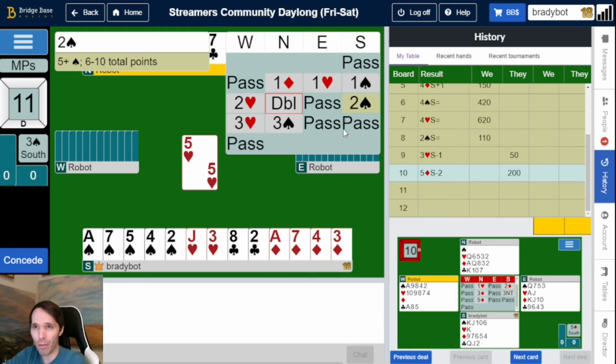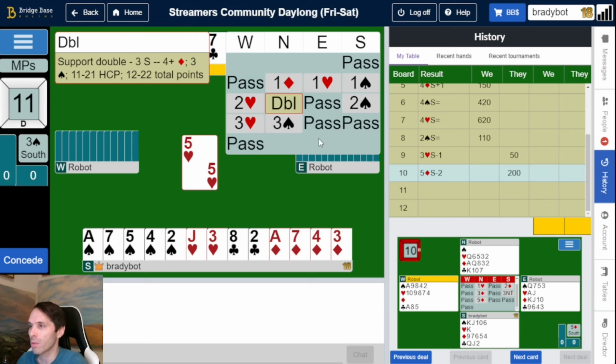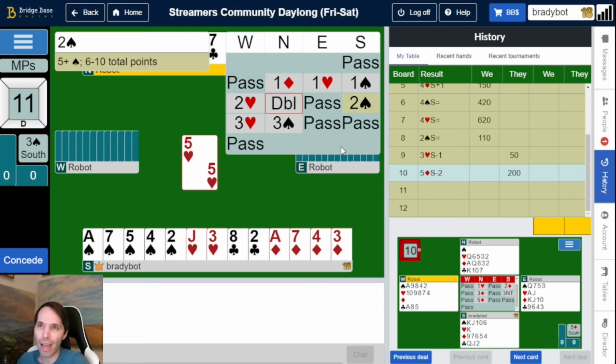This really shouldn't show 5. I mean, what are we supposed to do if we're like 4, 3, or like... Sorry, I guess not 4. Oh, we've already promised 5. Never mind. Wait, so why the support double then? To distinguish between 3 and 4 card raises? Fair enough. I take it all back. 2 spades makes a lot of sense.